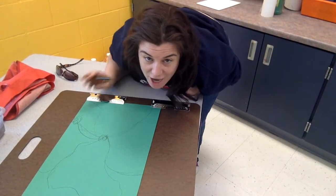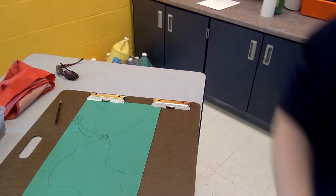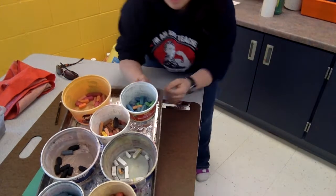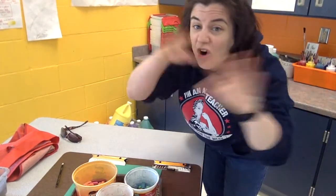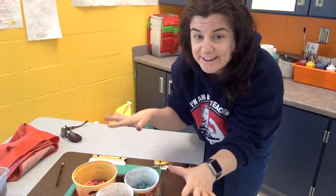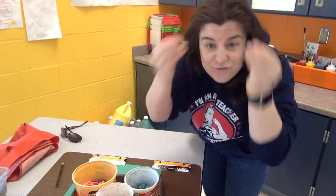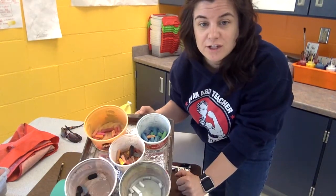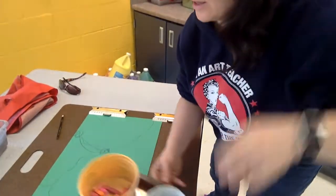Okay, I have drawn out my flower. Now I need to add color. You are going to have a bin that looks like this. I've got to tilt you back up again. All of this chalk will get everywhere. So as soon as you touch chalk, touch nothing else. Don't touch your table, don't touch your face, don't touch your clothes. You'll be covered in colored chalk. So, tilt you back down a little bit so you can see.